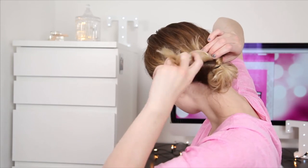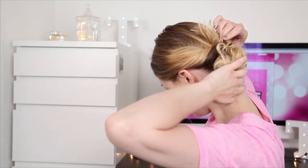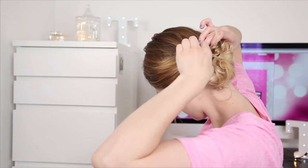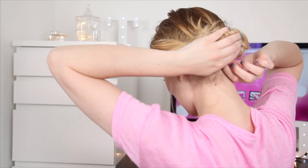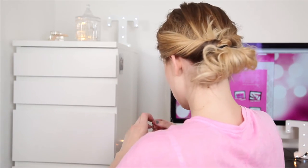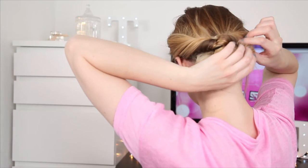Pull it out a little bit. If you've got long hair like mine, it's also a really good look if you've got short hair because you can tuck it in and make it look a lot longer than it actually is. Just keep going, and don't worry — we are going to grip this at the end. Grab your grips and just feel around; you don't really need a mirror. Stab them into the bun and pop them back up into the bun to keep it secure.